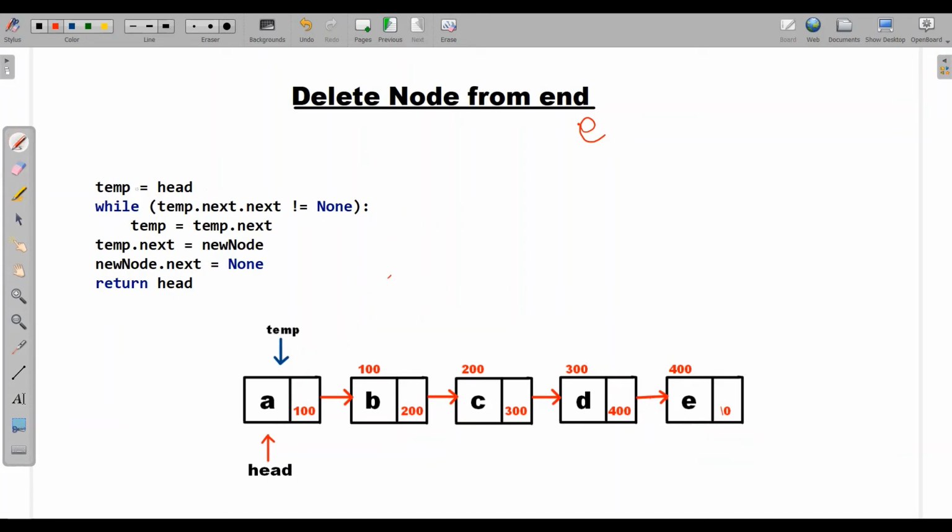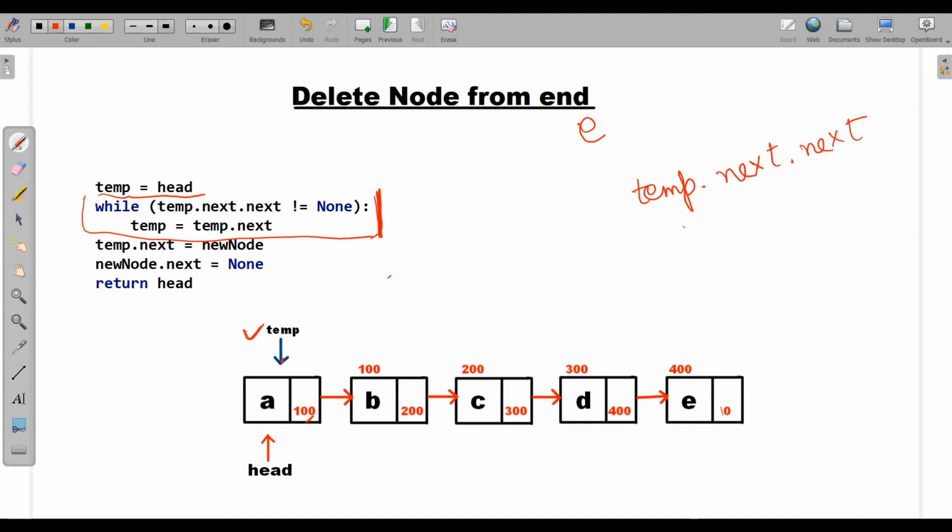So let's analyze with the help of algorithm. So here we have temporary pointer which is pointing to head. So this is a temporary pointer. Then we will have a while condition that temp.next.next. With this we will get our second last node. So let's see temp.next.next.